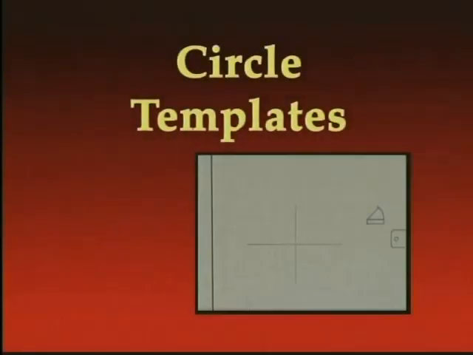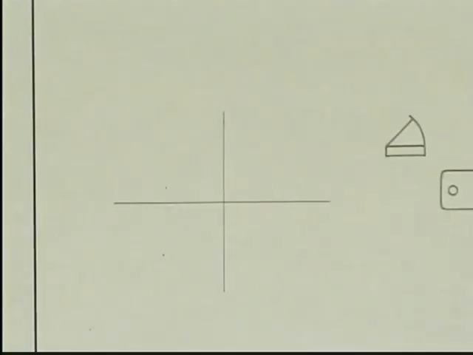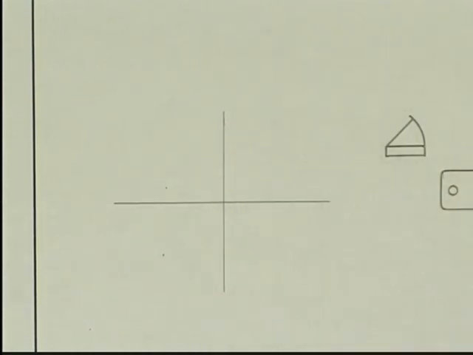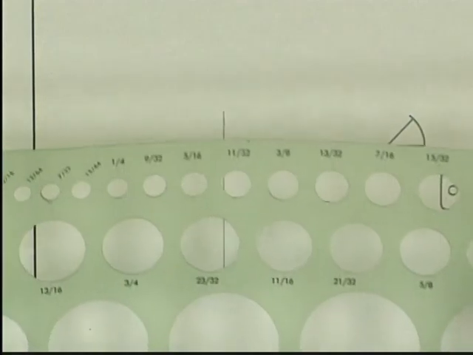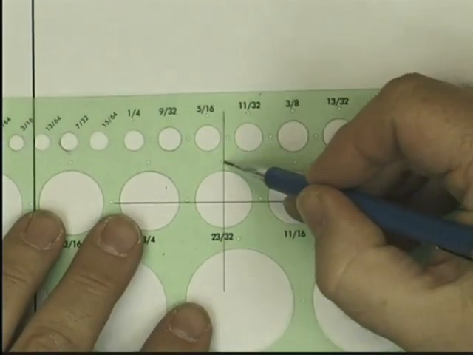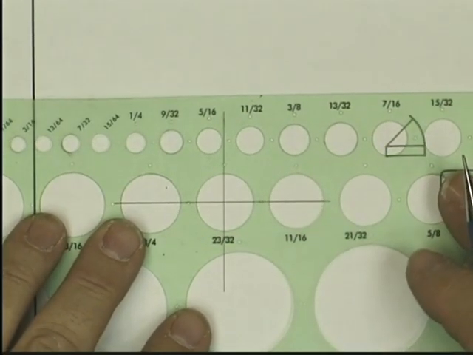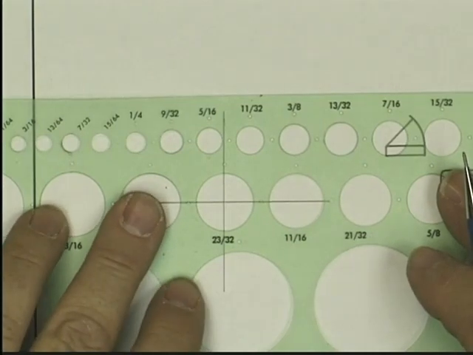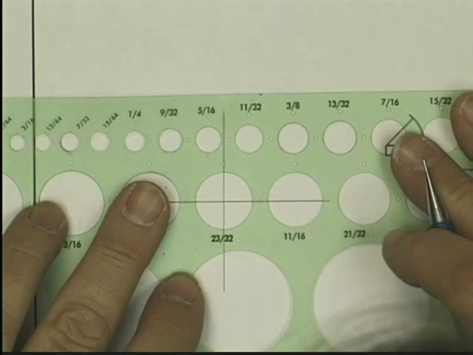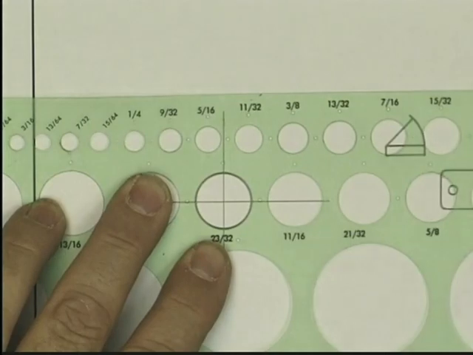Now, whenever you want to accurately construct circles with a template, you need to have the center lines for your circles. And so I've jumped ahead here and created a horizontal and a vertical line for the circle. Now, in this example, this particular template has little tiny holes to line up on those center lines so that I get the circle exactly lined up with the center lines. And once I have those holes lined up the way I like, I'll just take my uniform lead holder in this case, zoom around and draw a circle.